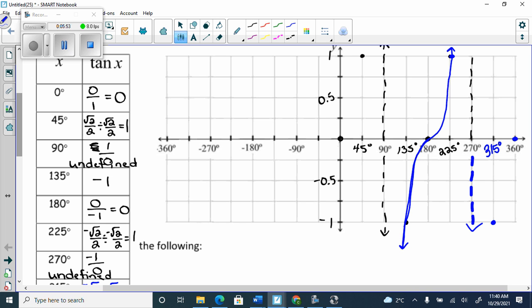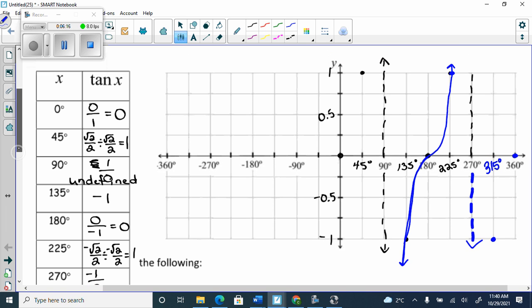Now, if we want it more accurate, we'd have to pick more x values in between and correlate more y values, correct? Which we could do. We have 30s, we have 60s, we have more points we could do. We just have to do y divided by x to get our point, y divided by x, right? Or we could go tan of, I'll show you. Go tan in your calculator, go tan of 300. Negative 1.732.